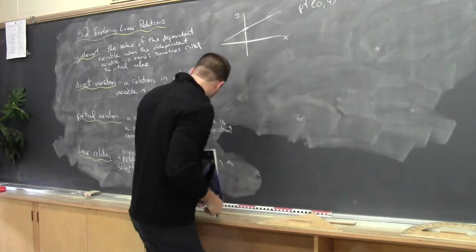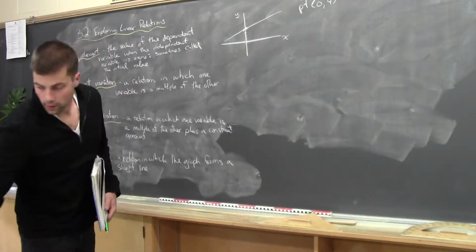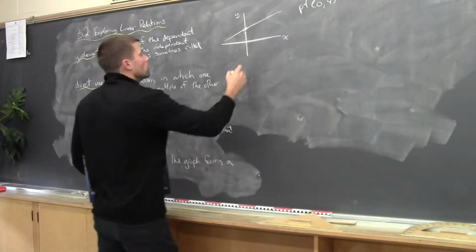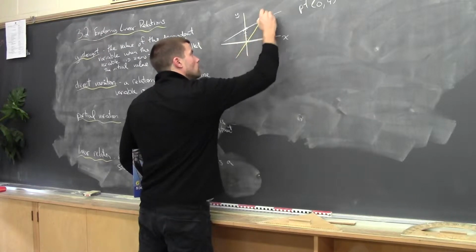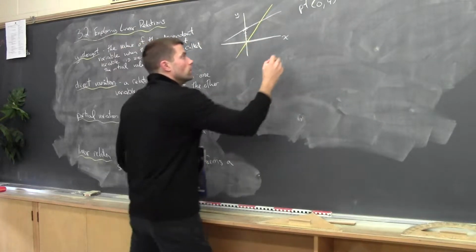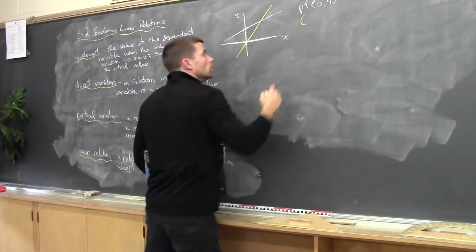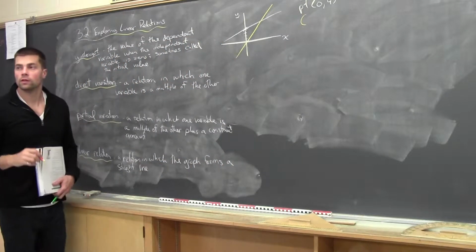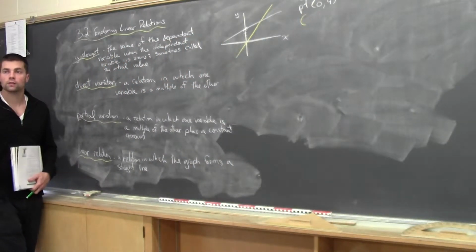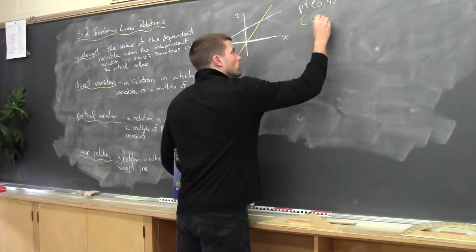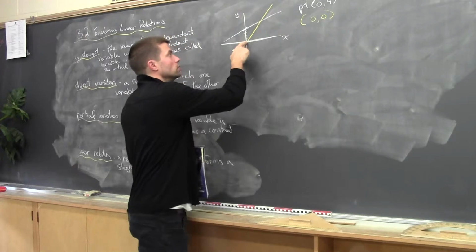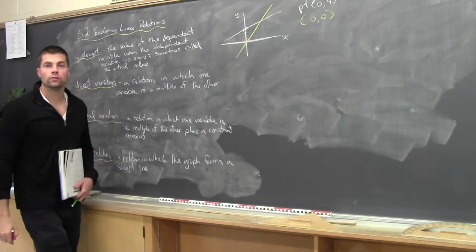Okay, if I now had another graph in yellow, and it looked like this, who can tell me what would be the y-intercept value in this case? I think that's 0, 0. Yeah, 0, 0, and that's because it crosses the y-axis right at the value of 0.